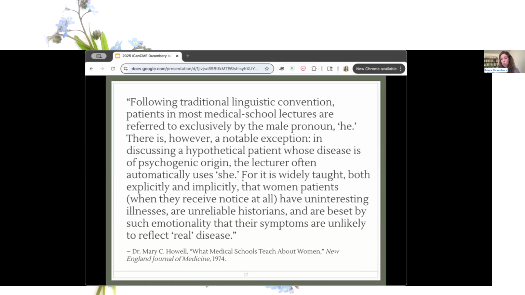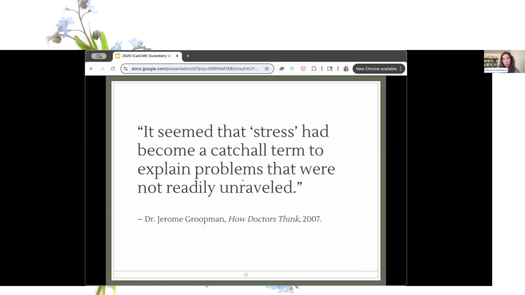So this history, I think, is a lot more present today than a lot of women realize. That history of hysteria, I think, is a big part of the reason why when women go to the doctor, they so often find unexplained symptoms are blamed on depression or anxiety or stress, which I think has been the sort of modern day catch-all term that explains a lot of unexplained symptoms.